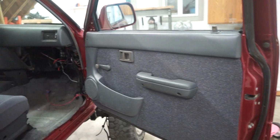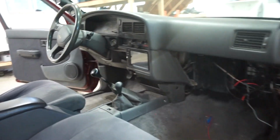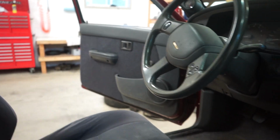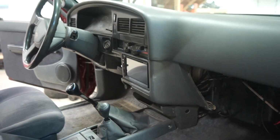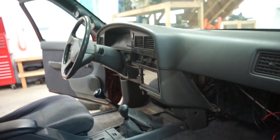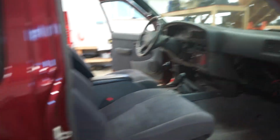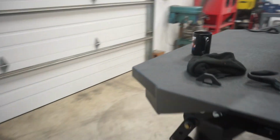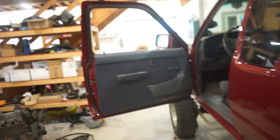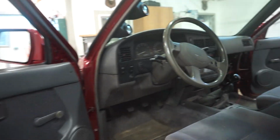Alright, there it is, guys. It's all back together, looking good, working good. Pretty excited about this. Been wanting to do that for a while and just hadn't had time, so finally got it done. Everything's installed, backup camera, all that good stuff. So pretty stoked about that, guys.